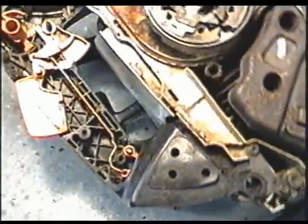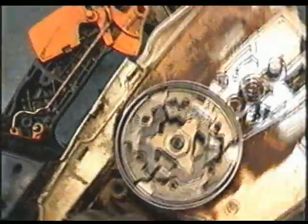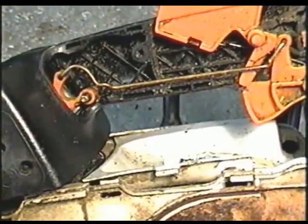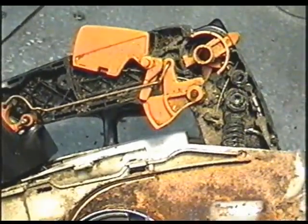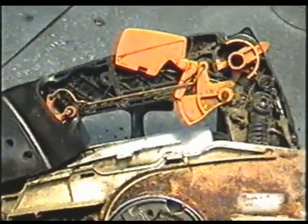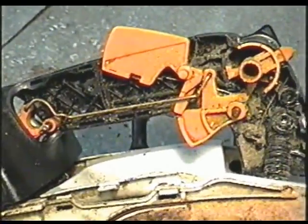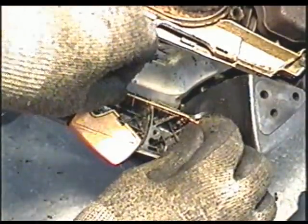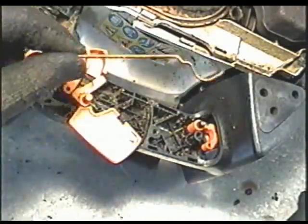So I'm just going to show you exactly how it's supposed to be set up in there, because it could come apart. You're going to have to take it apart. This is how it goes. It's a good reference to go back to the video if you forget how it went in. So I'll just give you a few more seconds here. So what you can do now is grab this linkage here and pull it right up. You can set it down on your worktop like this, just to remember the order that it went in.